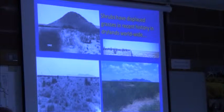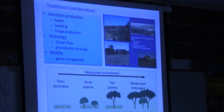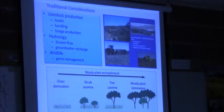So there's been substantial encroachment, and this is a global phenomenon happening in rangelands worldwide — here's an example from the Mitchell grasslands of Australia. Rangeland ecologists and managers have had a long history of concern over shrub encroachment, primarily around the effects on livestock production, hydrology, and upland game management. As a result, extensive field campaigns were instigated starting back in the 1940s and 50s to manage woody vegetation.